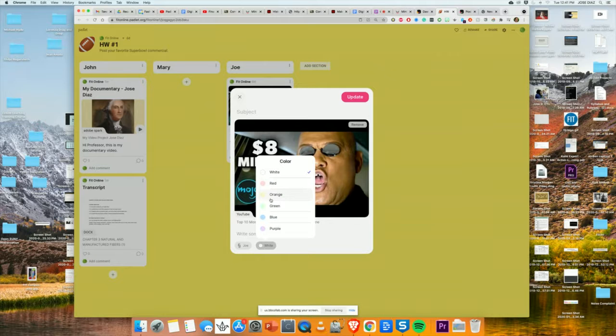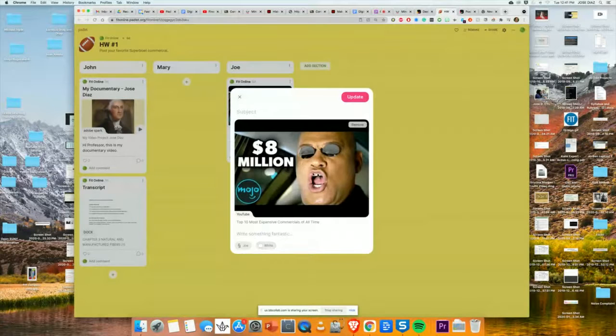So I think this will allow faculty or teachers in general to think more carefully and design assignments based on the color of the posts. It was there before, but now you have it directly as you're posting it. That was interesting.